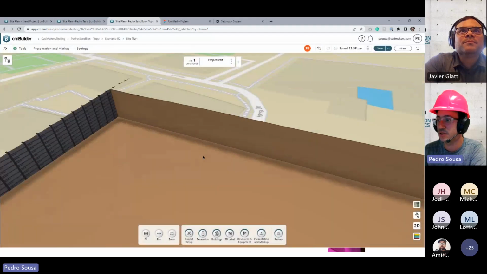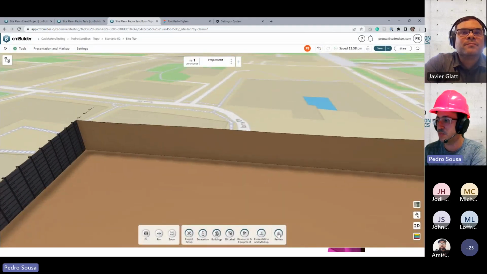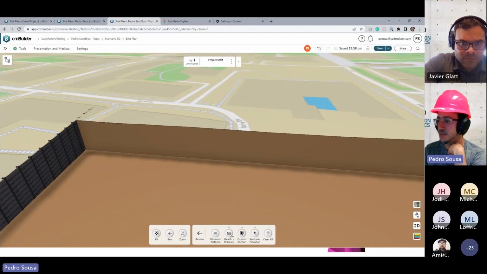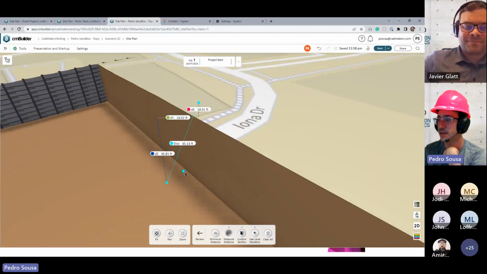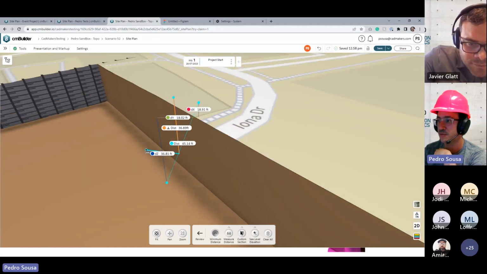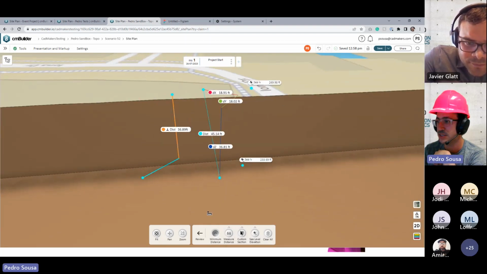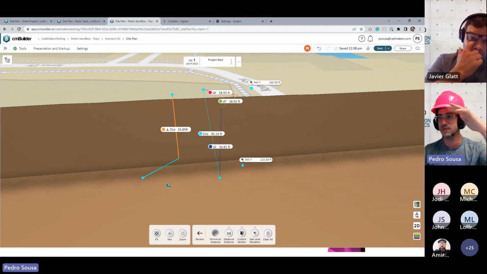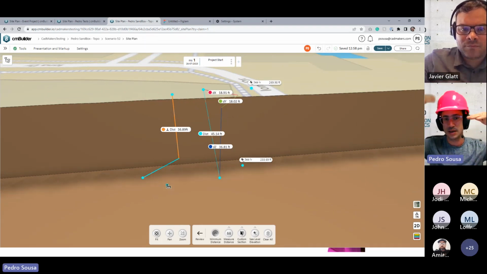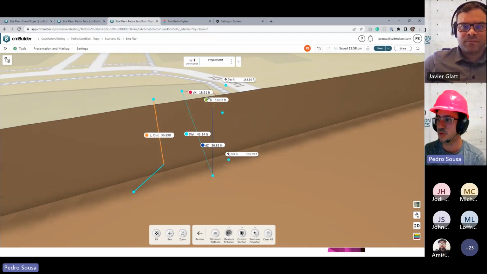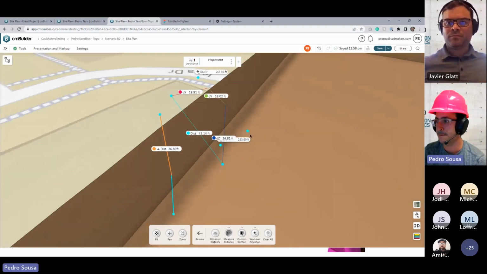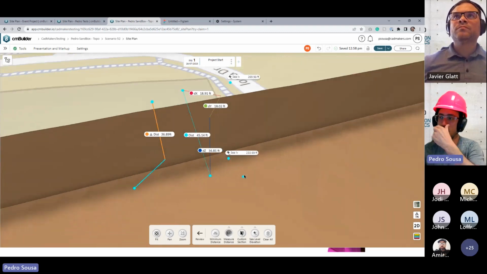So let's say, for example, that the difference of elevation between the top of this part over here and the bottom is going to be 36.81 feet. And this is a good moment also to explain the different review measurements that we have. Basically, the first one is the minimum distance, where you select the 2 points and it will give you the minimum distance in between those 2 points orthogonally to one of the known planes. The measured distance will give you the components of that difference between those 2 points. And the Z will give you that total elevation.